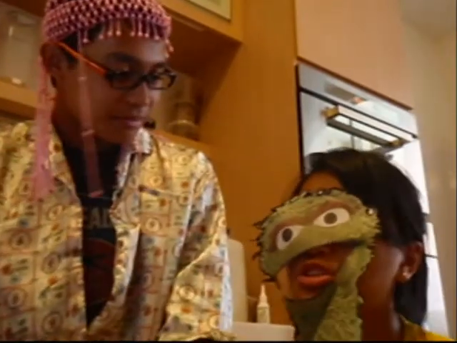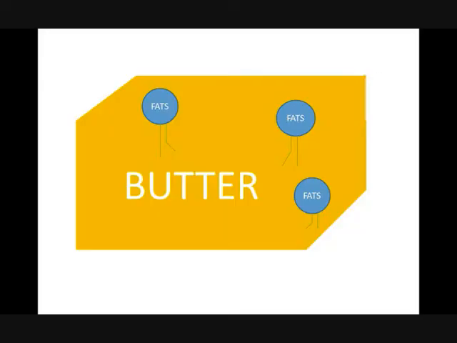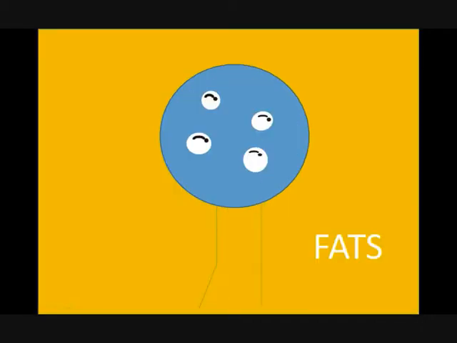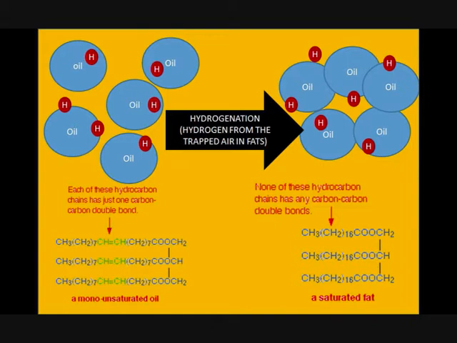Now, on to the ingredients. Firstly, we have the dry ingredients. Starting with butter. But why do we need butter? Butter contains fats, and these fats help trap air bubbles. This process bubbles a bit of hydrogen through vegetable oil, which changes its chemical structure and allows it to be a solid at room temperature.